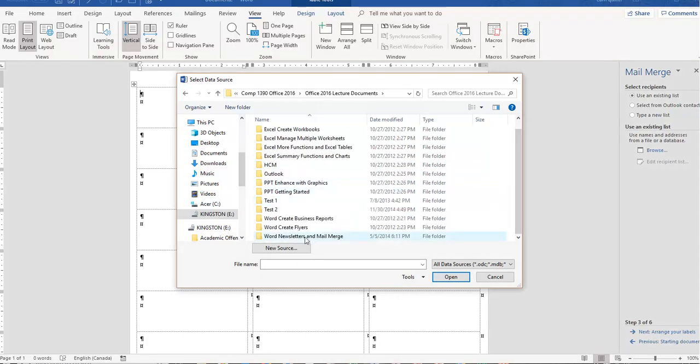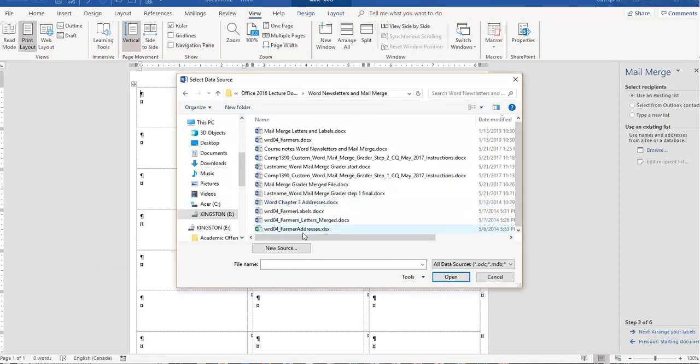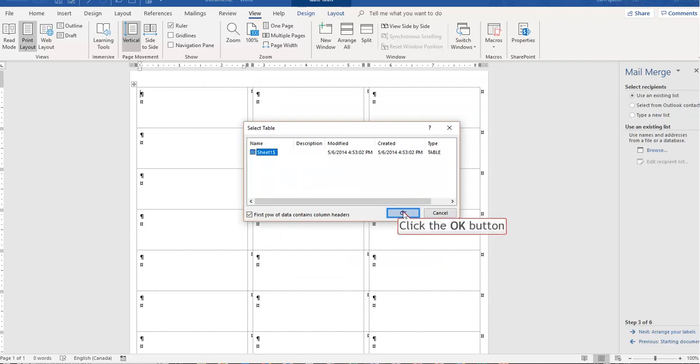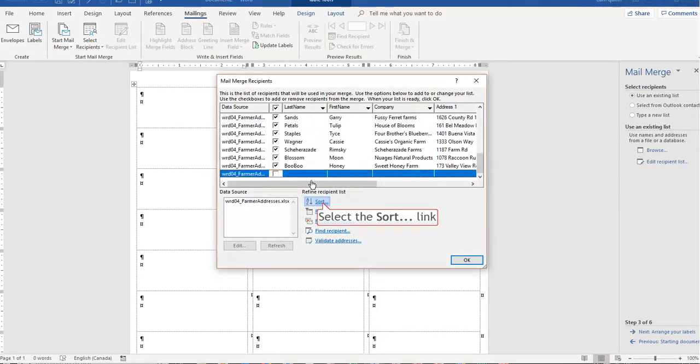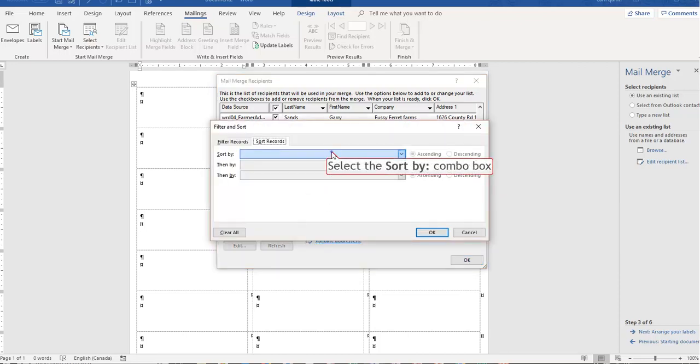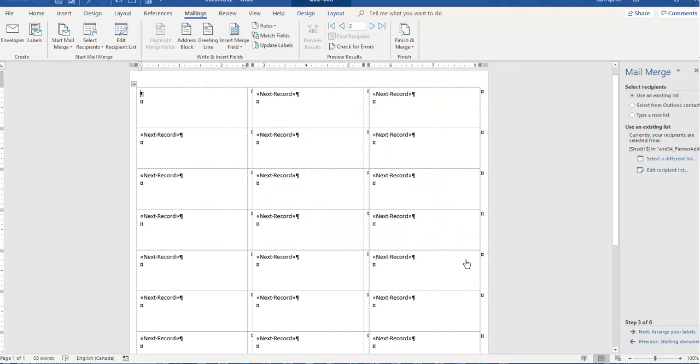All right, so this is exactly what we did before. So I'll go down here, get rid of that blank line. I'll sort it based on company. I'll click OK. All right, and now we're going to arrange your labels.